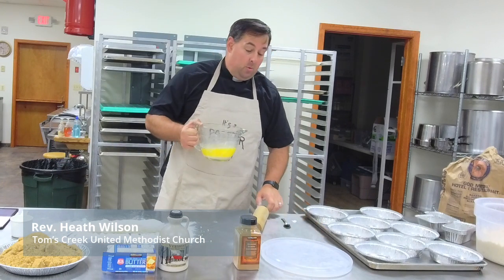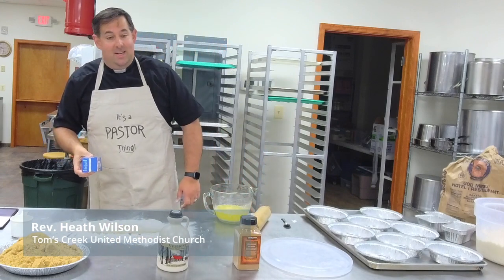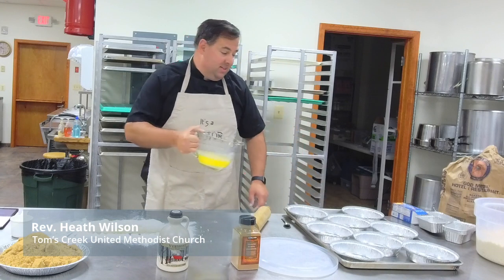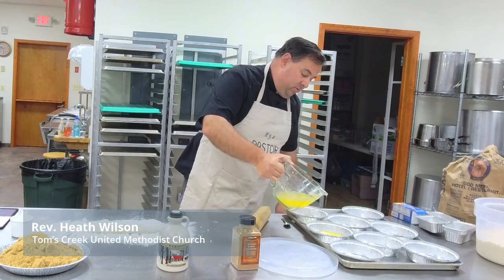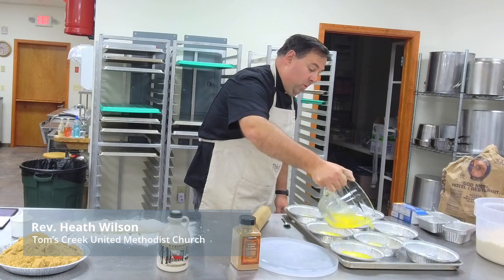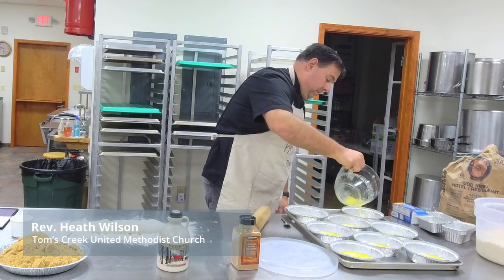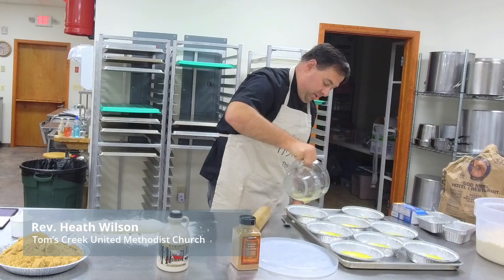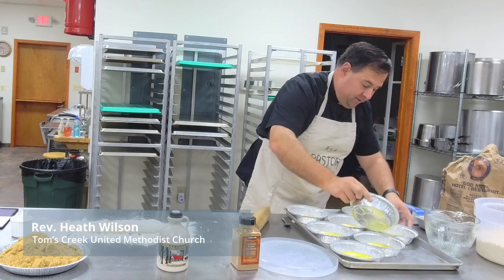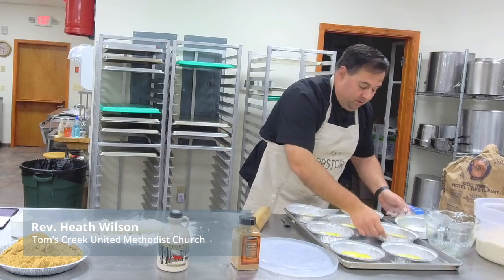We use butter. Real butter. Butter, butter, butter. You can use margarine. It just doesn't taste as good. And the measuring. There are 4 sticks in here. You will see 8 of these containers, and I'm going to pour butter in here. And you want to generously cover the bottom of each one of these. And actually, I'm going to remove one of these because I just don't think there's enough butter in each one. It really does need a generous amount of that butter, and so we're going to move that around.